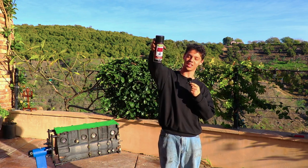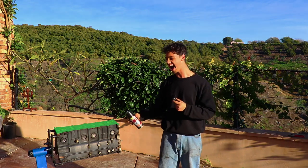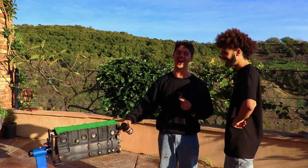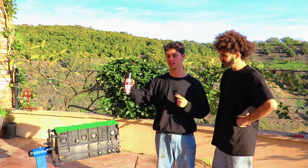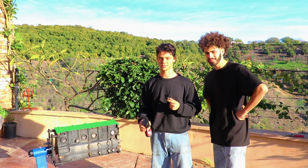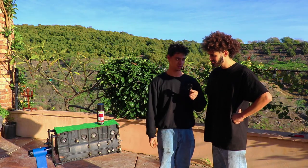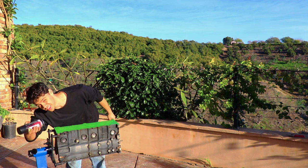So today we're using some engine enamel — it's some high temperature paint. This is a high temperature engine, it's gonna be banging redline 24/7 and it's gonna get hot. So we're gonna need some high temp paint for it. We got some black paint, we're gonna make it look classy and nice. I think black just works the best. Alright let's get to it — it's got a little marble in there.